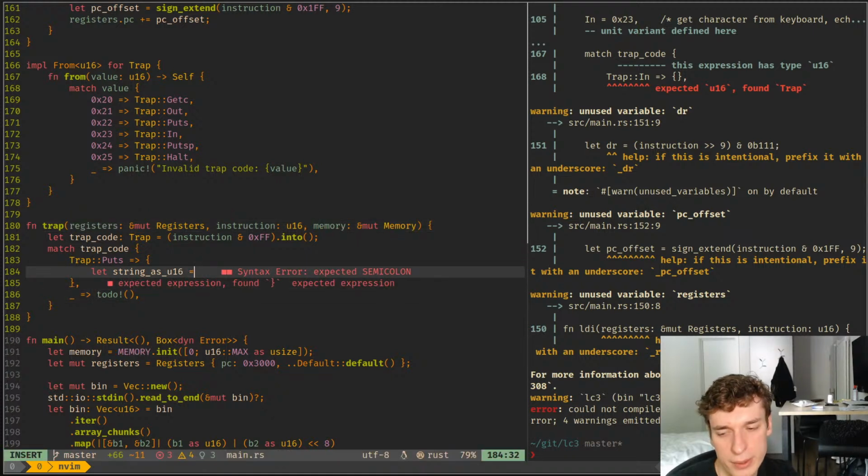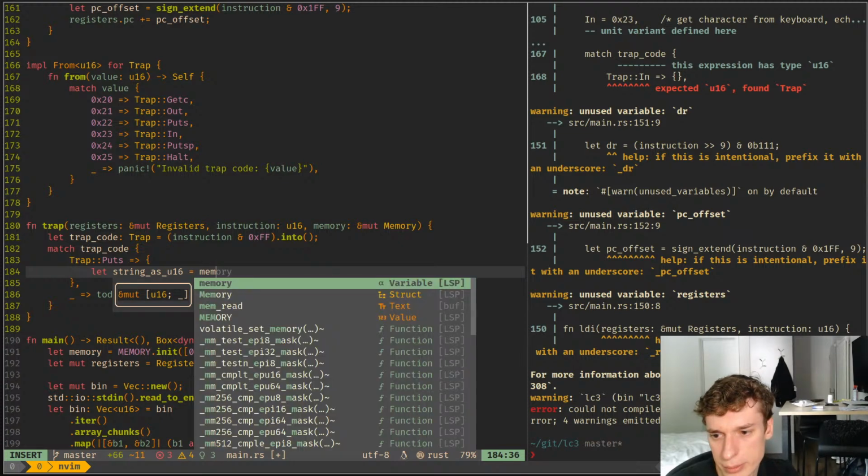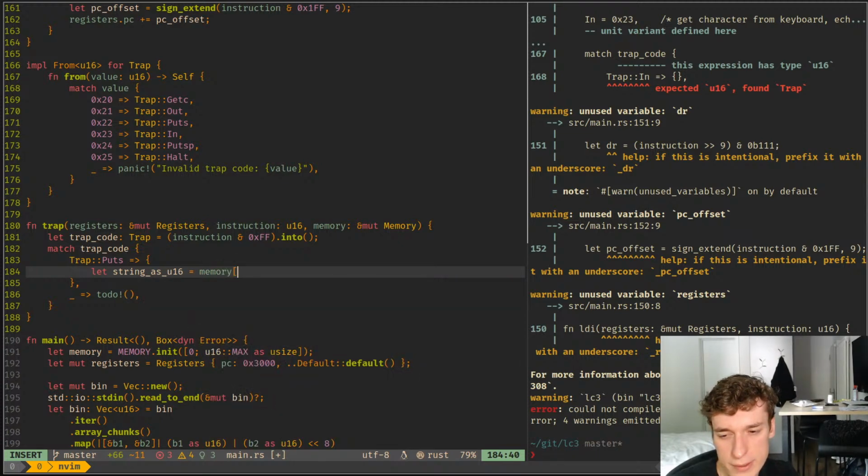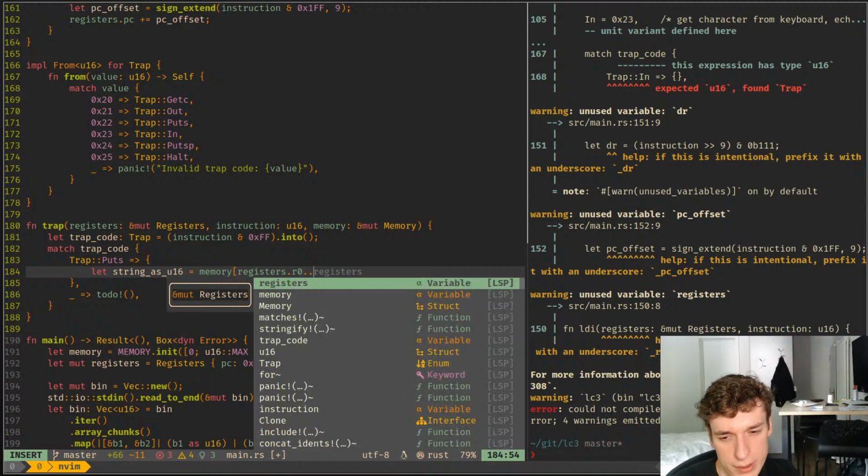Okay. I will get the memory, and then I need to do memory at register R0, until I know what.